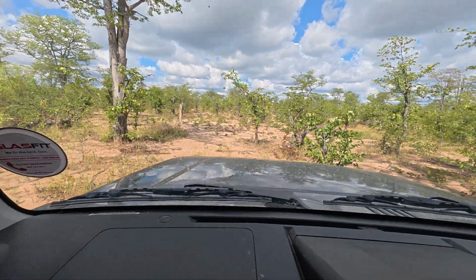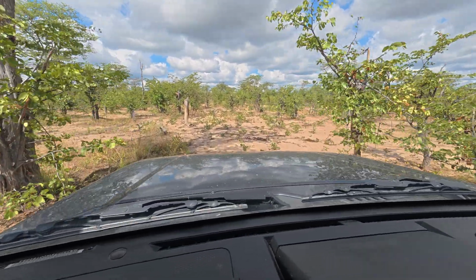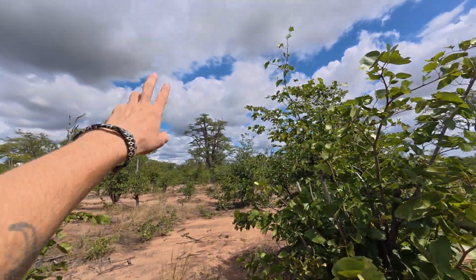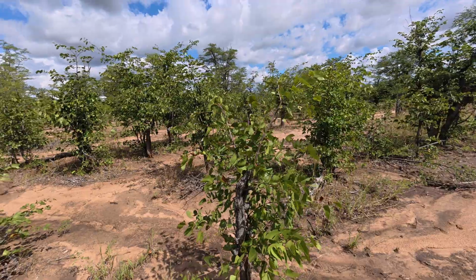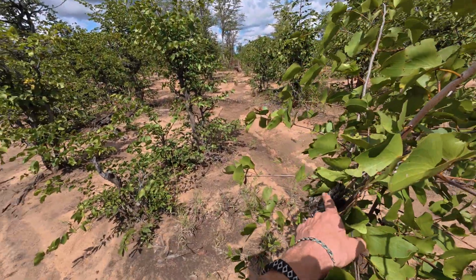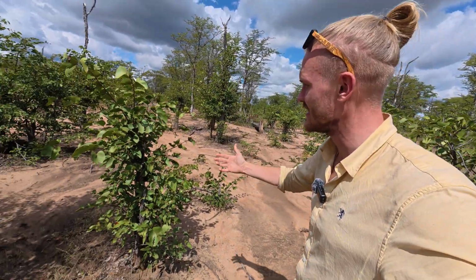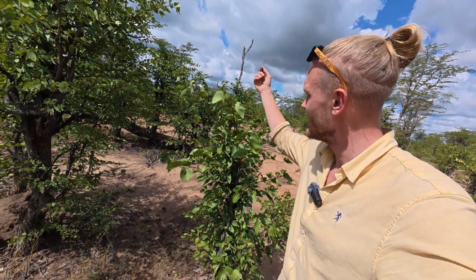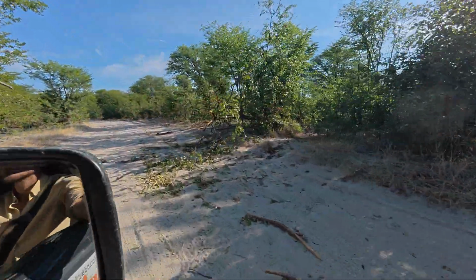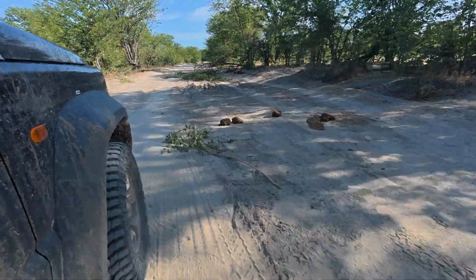Even the Mopane forests were shaped by those beasts. And last night on the campsite they gave us the same wood and it burned for hours. It was beautiful reddish tint. 2/3 of the trees are just broken like this. A couple have reached maturity, but it almost seems that the elephants have figured out that if they break the trees, then they have more food, because then they start doing this. It was very interesting to see that us humans are not the only animal capable of shaping the environment to our liking.